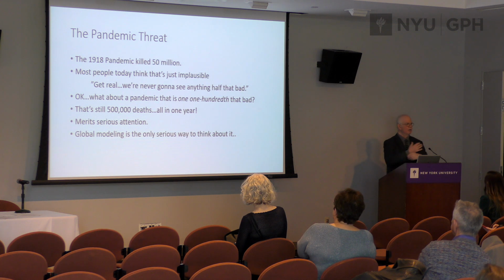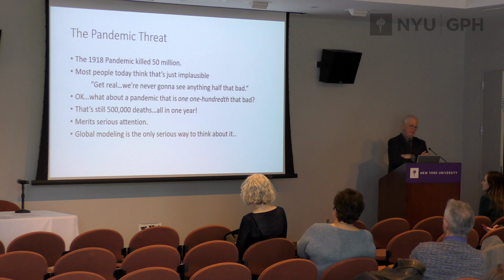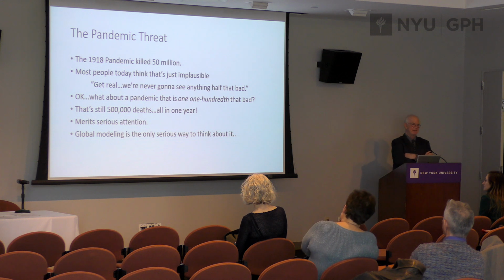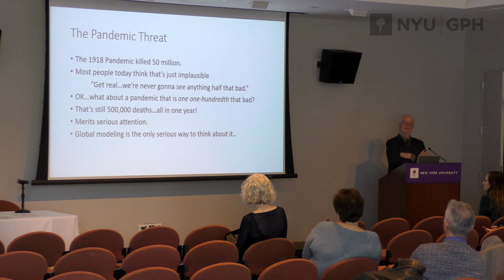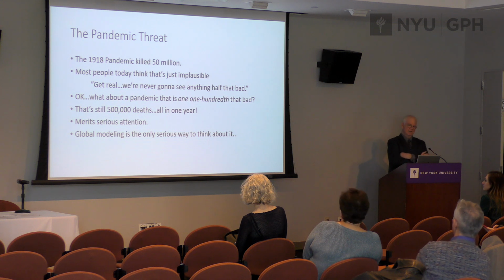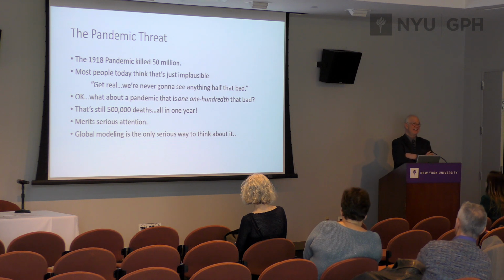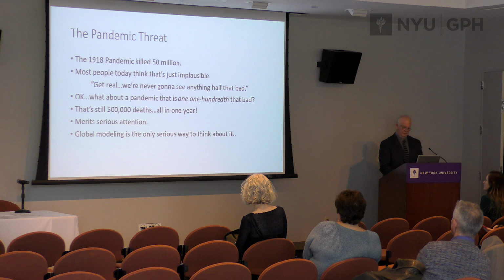The pandemic, just to talk about a global threat, the pandemic threat. I mean, the 1918 pandemic killed 50 million people. Most people today that I've encountered think that's just implausible. I've been in rooms with lots of doctors and scientists, and people say, oh, get real. We're never going to see anything half that bad. And I'll say, okay, fine. What about a pandemic that's 1/100th that bad? That's still 500,000 deaths in one flu season. That's horrific, and it merits serious attention, and modeling is the only really serious way to think about that. So I think there's a role for modeling this kind of low probability but very, very high risk event.